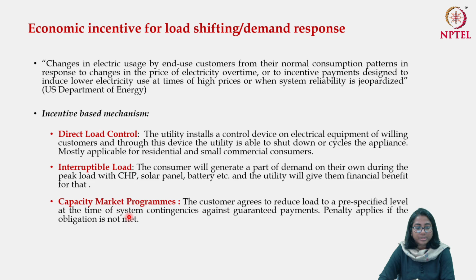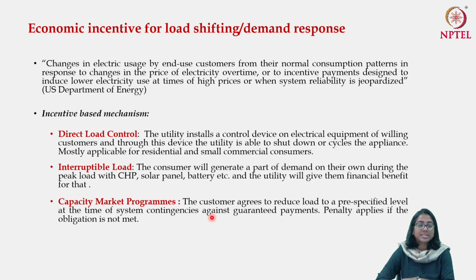The last one that we are going to discuss is called the capacity market programs. Here the consumers agree to reduce the load to a pre-specified level. So there will be a threshold which will be set up, and the consumer has to reduce the electricity consumption beyond that level. And this threshold is of course more applicable when you are having your peak demand. So if you become a part of this program, then the utilities will make some guaranteed payment. However, if your obligations are not met, if you are a defaulter, then there can be some penalty which will be applied.